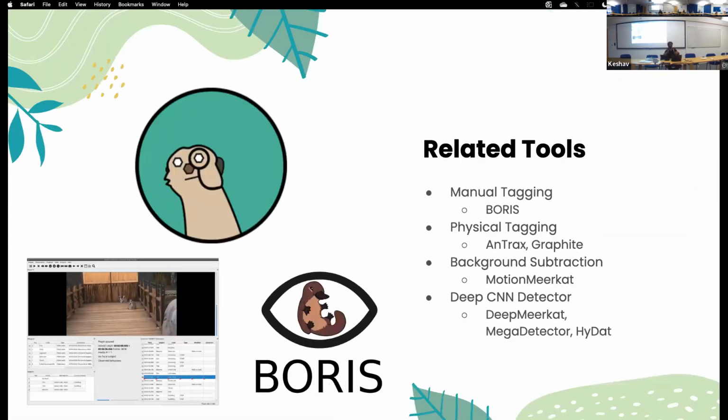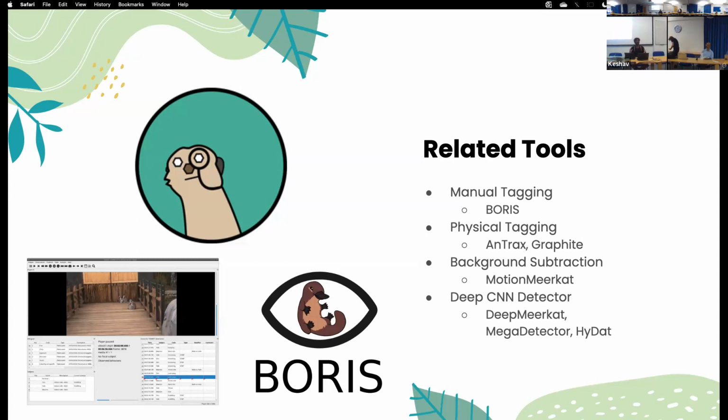There are some tools that already exist to aid in this camera tagging task, or video tagging task. Most of them target very specific ways that the video tagging task is difficult. Namely, there's Boris, which is a pipeline to physically allow researchers to do manual tagging faster with hotkeys and a video playback function, but doesn't actually do anything to the videos themselves to make them easier to manage.